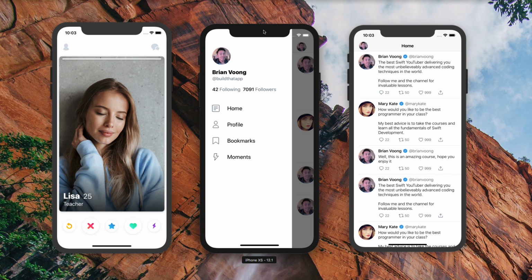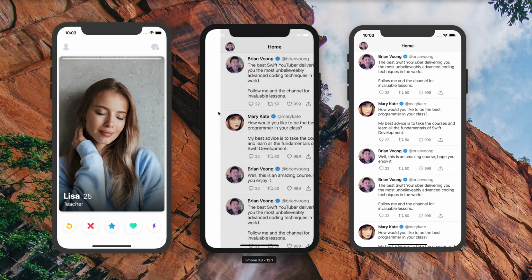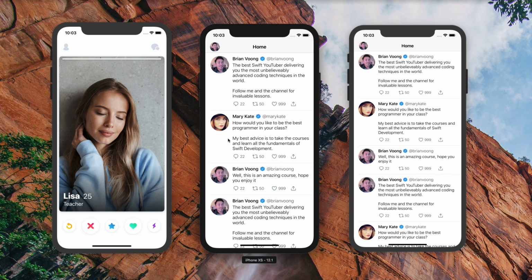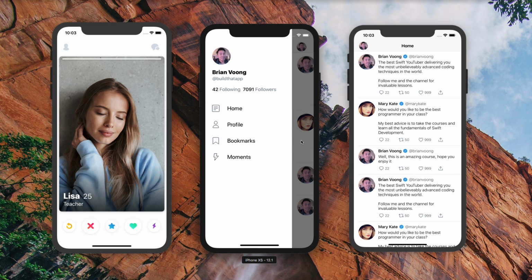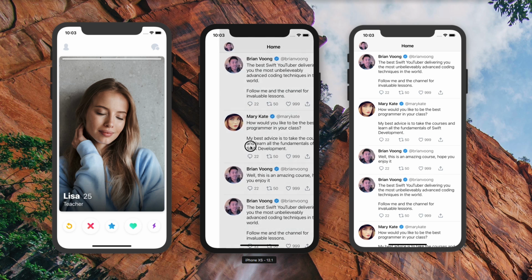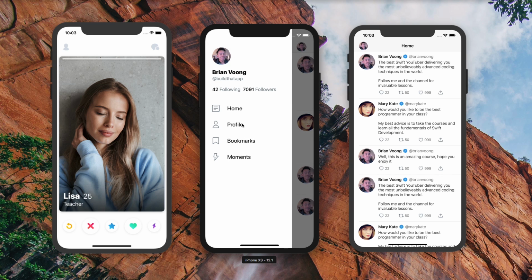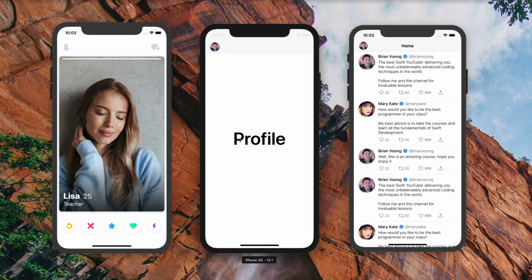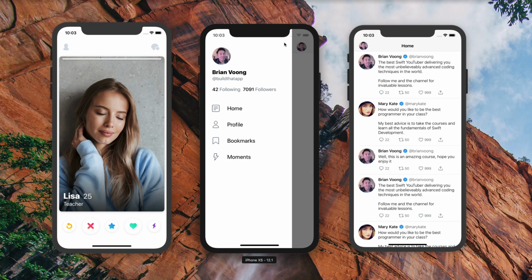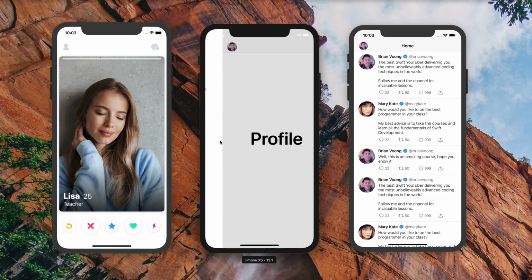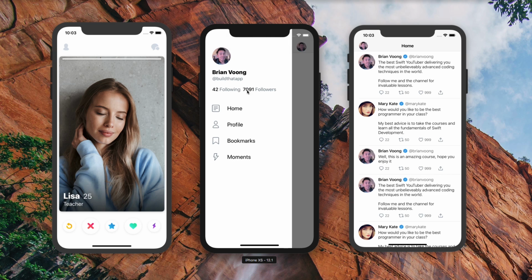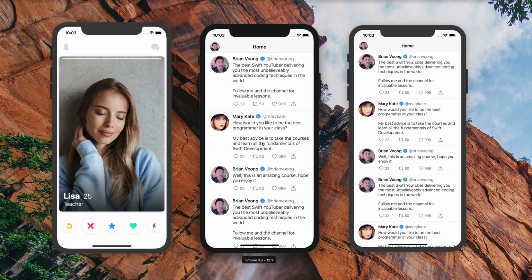Now on the right side with these two simulators here, we have the Twitter slide out menu course where I teach you how to build out this menu system over here that allows you to drag over to the right side to reveal your menu on the left. You can click on any of these items over here to replace the right side view controller. You can tap on this circular navigation item, and then you can reveal your menu again. You can swipe back and swipe over to reveal and hide your menu. Finally, hitting the home will show this screen just like so.